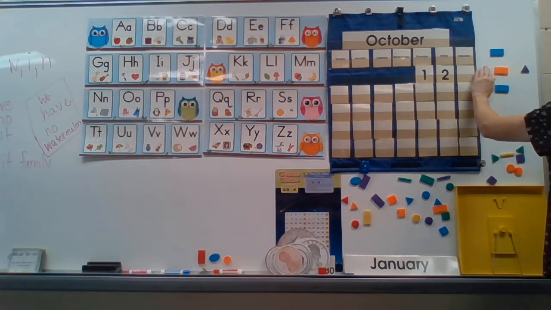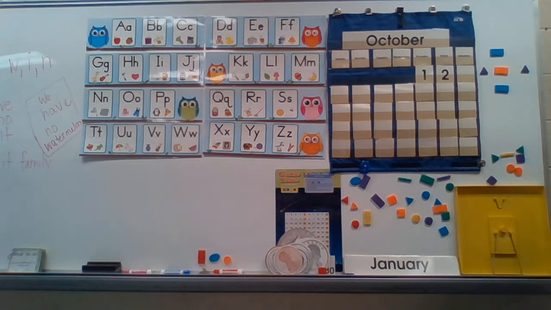Now, what is beside the orange rectangle? If you said purple triangles, you are correct. On either side are purple triangles. They are beside the orange rectangle. What is in between the purple triangles? In between. Yes, the orange rectangle is in the middle of them or in between them.